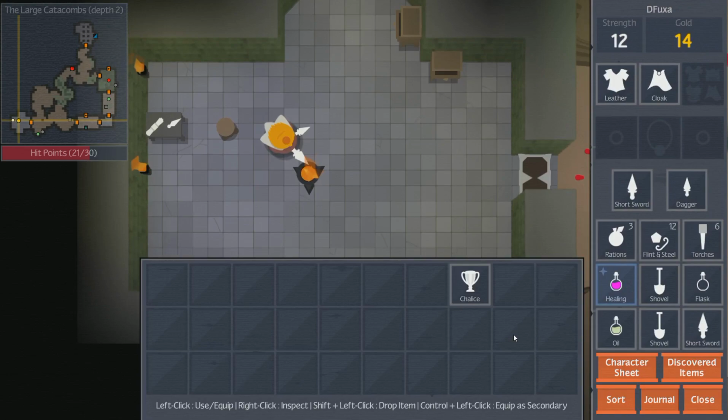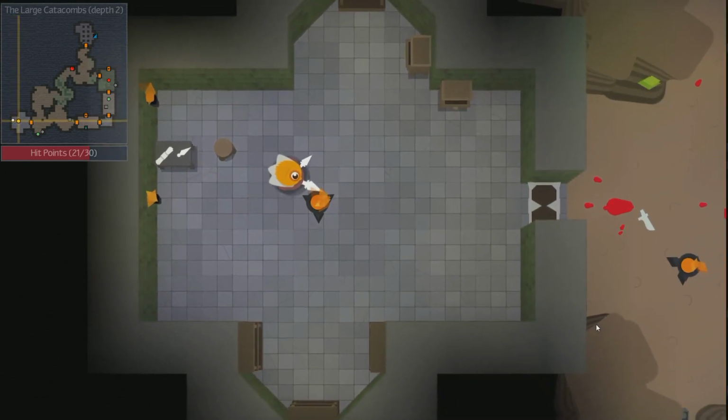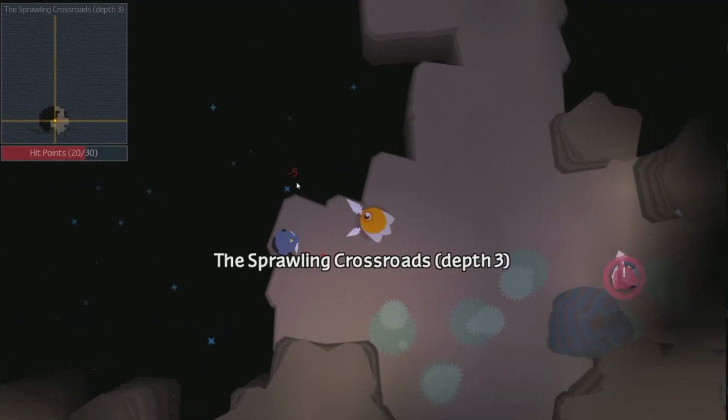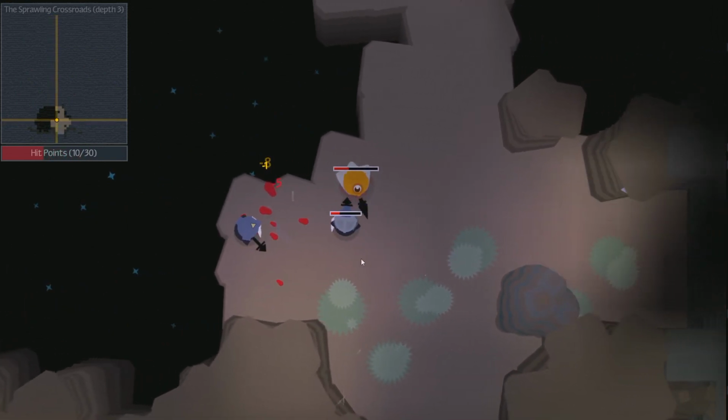Let's see what the scroll does, I guess. Oh, right. I have to take it out of the thing, right? And that is... Oops, that's a descending scroll. That was not good.